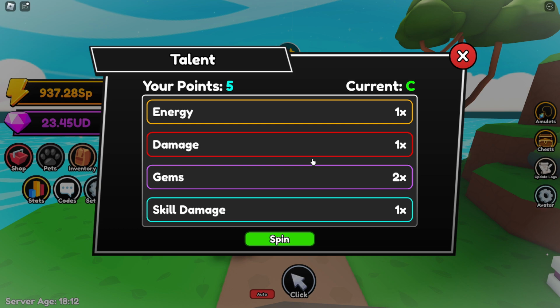But in case this is the first time that you're seeing a machine like this, pretty much you would spin and then you'd get a random multiplier on each one of those stats, and then obviously the higher those stats are will then determine your ranking. For example, right now I'm currently ranked at C, having, I guess these are all the base multipliers. But if I were to spin once, then as you can see we immediately got an A rank because our energy went up by 1x to 2x. Same thing for damage, gem stayed the same, and then skill damage also stayed the same.